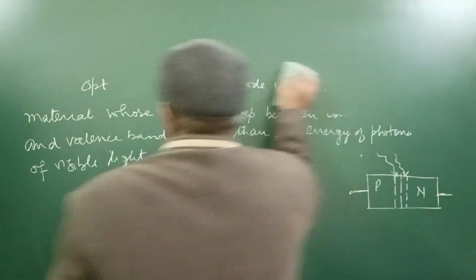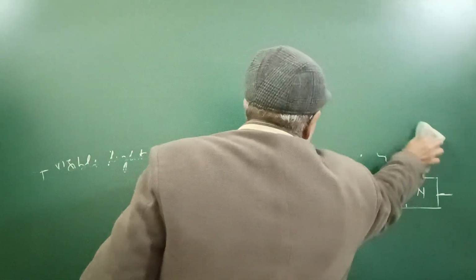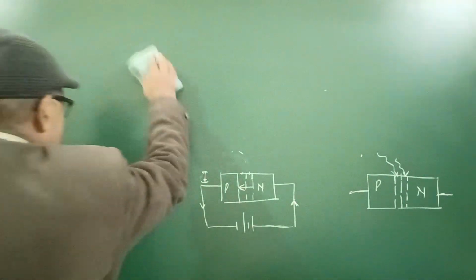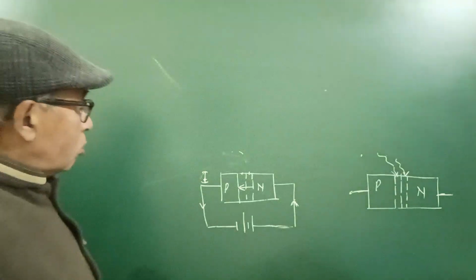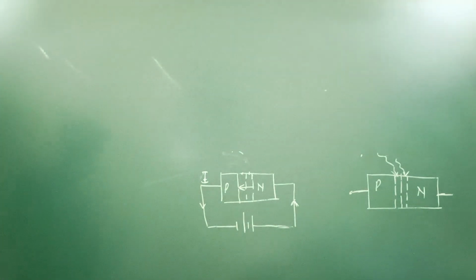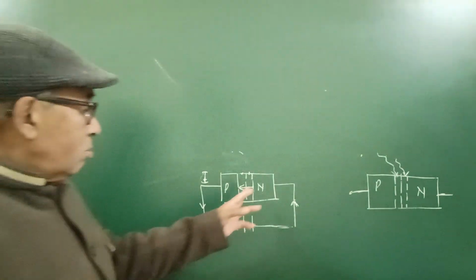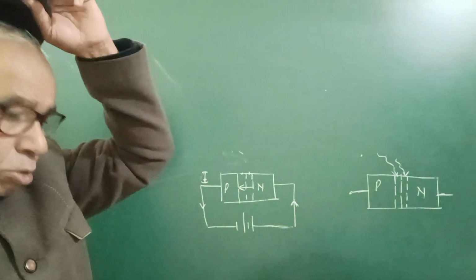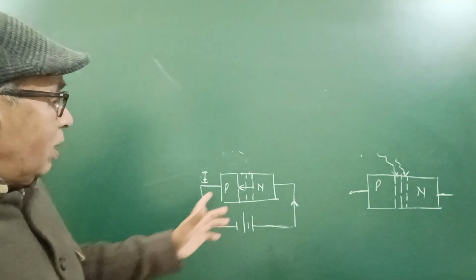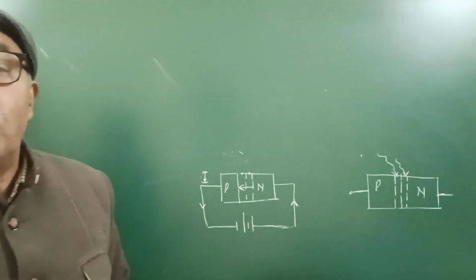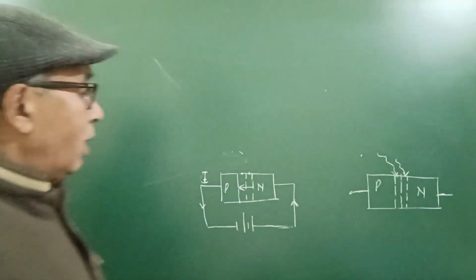Semiconductor has electrons and holes already present because of thermal agitation at room temperature. At 0 Kelvin, there are no electron-hole pairs. But at room temperature, holes and electrons are present, and these majority charge carriers are obtained because of impurity added to them.